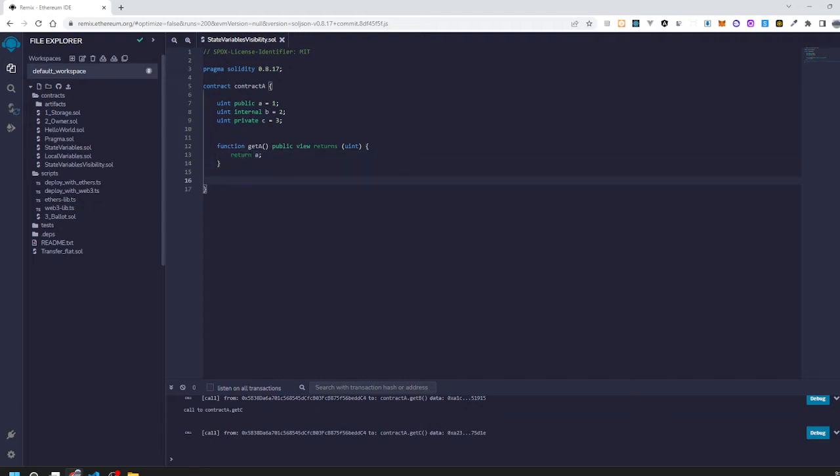Okay, so public variables are always accessible from outside the contract as well as internally, and as well as in the derived contracts. Okay, now we talk about the internal.